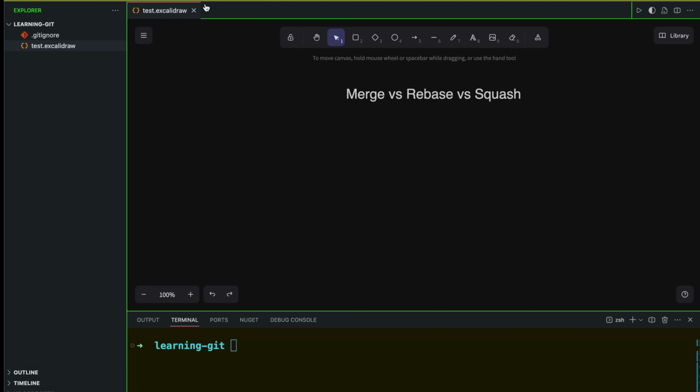Now that you know how to create branches and then how to merge branches, it is very high time for me to teach you what's the difference between git merge, git rebase, and git squash. Basically, all of them are responsible for combining branches, but the way they manage the history of branches is different. So I'm going to give you examples one by one, and I'm sure you'll understand their differences.